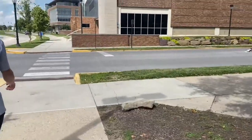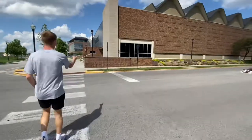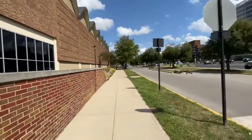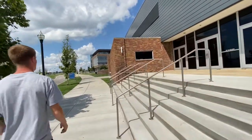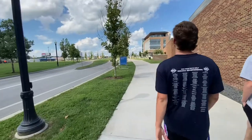Alright, now we're gonna start the tour off. First, we're gonna head to the track because Trent is an all-star track runner. Alright, so here we go. Let's go. We are by University. I don't know where we're at. Here's the building. I feel like it's like a library or something. Oh, it's an old athletic building. Okay. Oh, okay. Yes, intercollegiate. Yeah, that's his sign. So yeah, this is the athletic building. Intercollegiate. I can't say that.